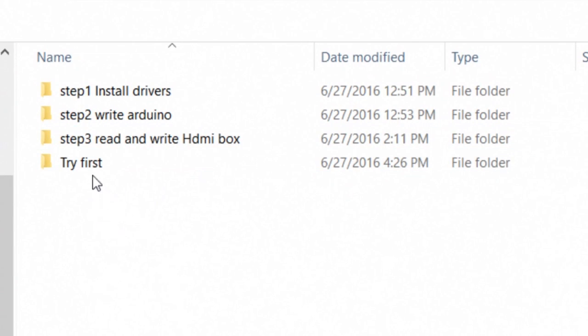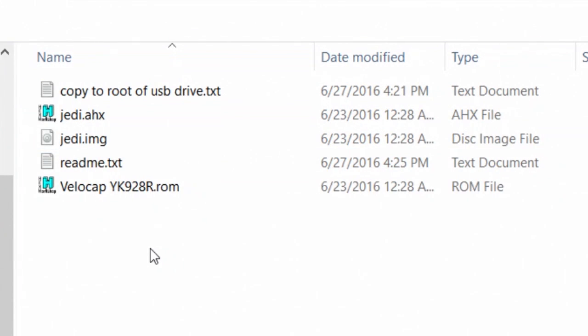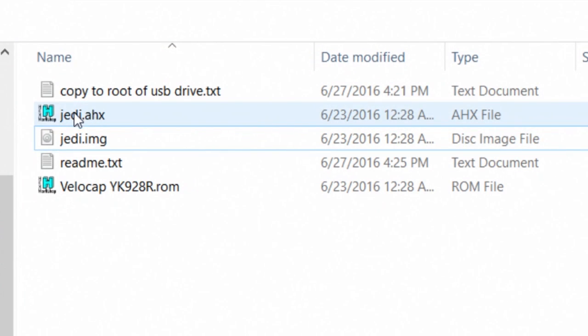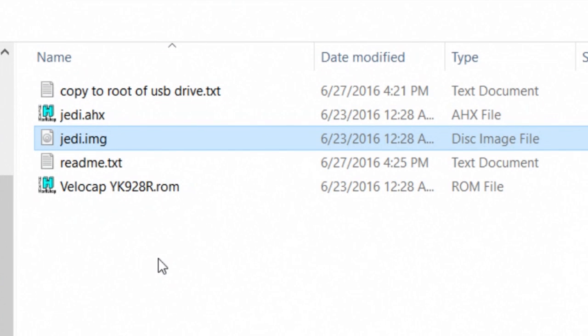Alright, I actually created another folder before this video was done, and I'll just name it Try First. So if your unit's bricked because you tried somebody else's firmware and it bricked it, just try copying one of these two files to the USB stick, or just copy them both if you want. Give it about 20 minutes and see if it comes back to life. Alternatively, if you find other people's firmware on the internet, just in case this box isn't yours, just try renaming it to either of these two files and put it on a USB stick and try again until you can unbrick it. Otherwise, you'll have to follow the video.